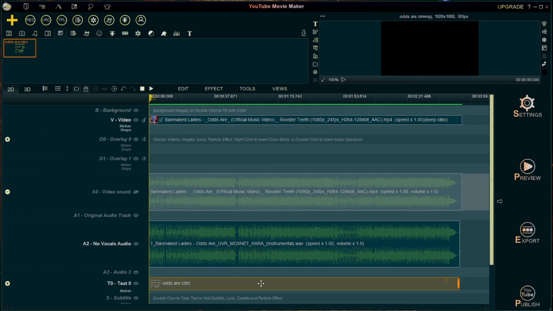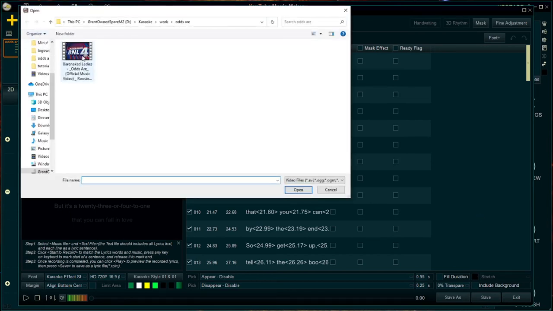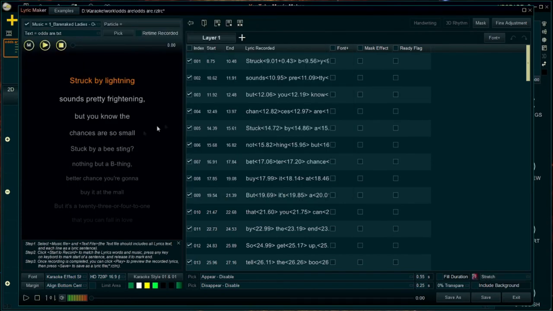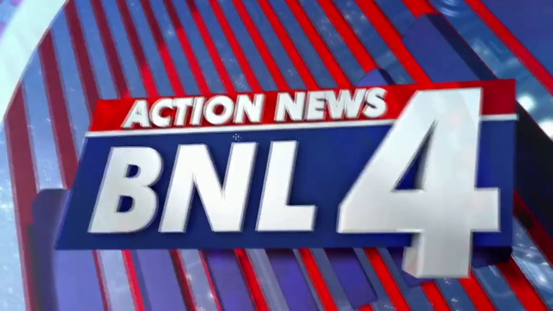One thing you can do is go into the lyric editor, go to this little swatch over here, which is the background, and you can select Fill with Video, and select that video. It won't be offset like you might have it in your timeline in the main window, but it'll be more than close enough to get a sense of what we're doing. You would also do this if you were using a background of album art, like I often do for songs that don't have music videos. So now when we play, and it does take a while, now we actually see the music video.